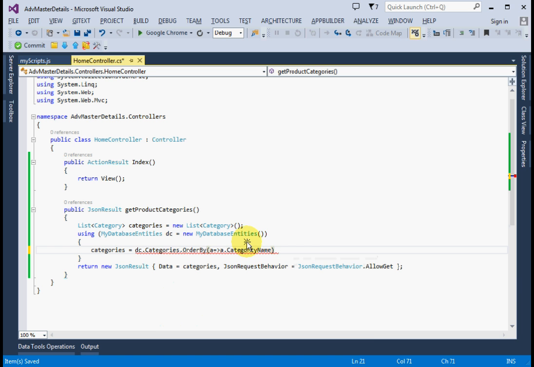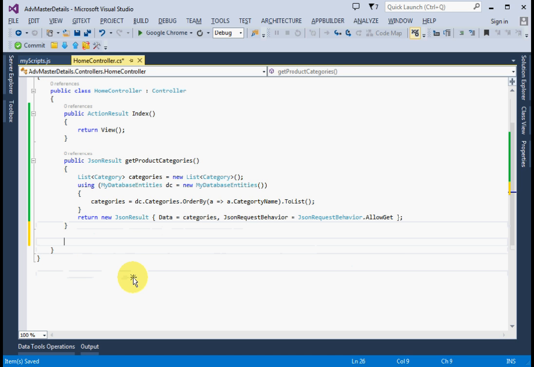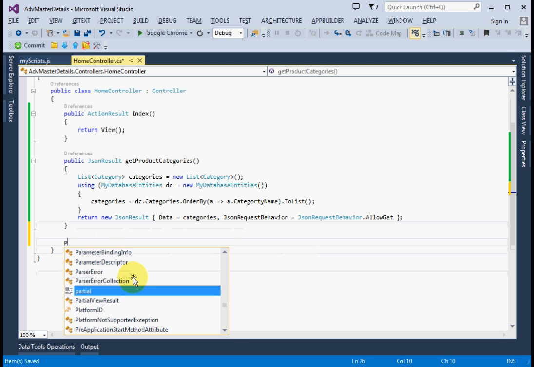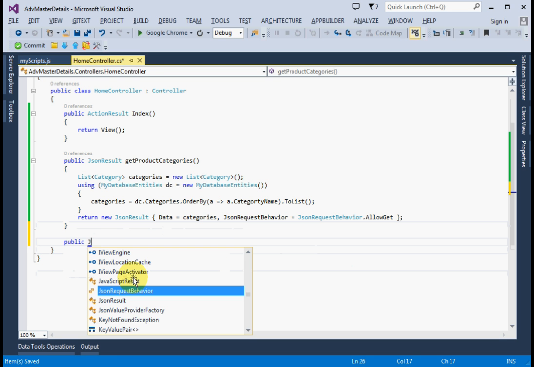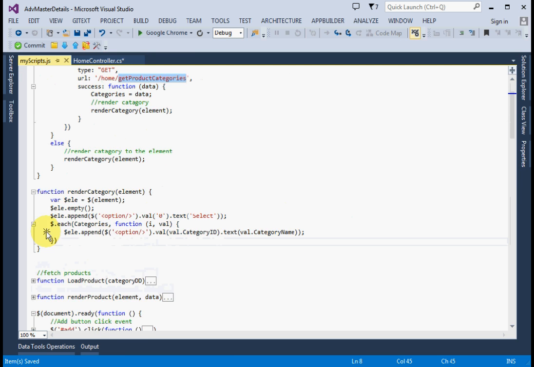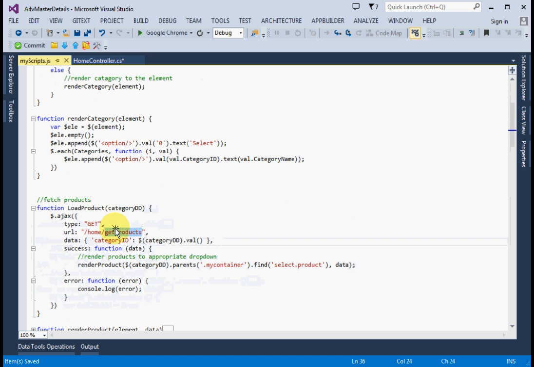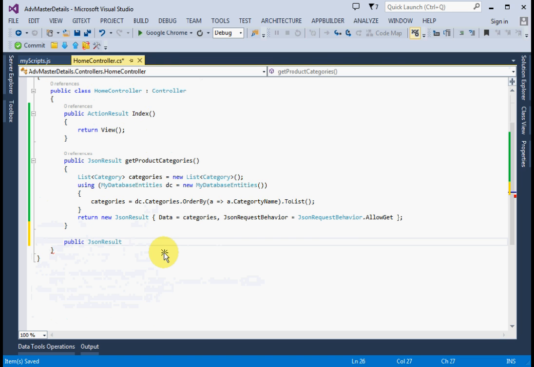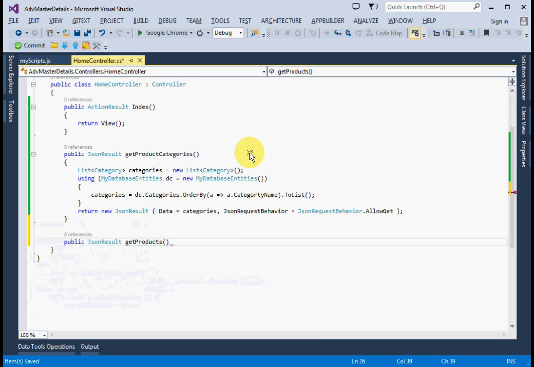This is ready. Now we will write another MVC action to fetch products of the selected product category from the database and return them as a JSON result. So, JSON result, and the name of this action should be get products. List of product.